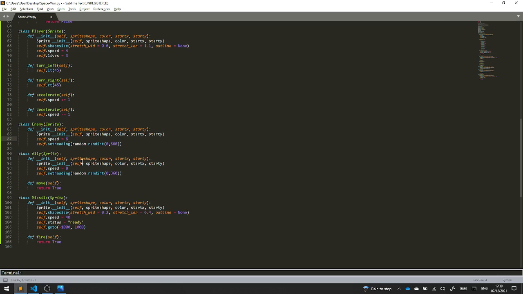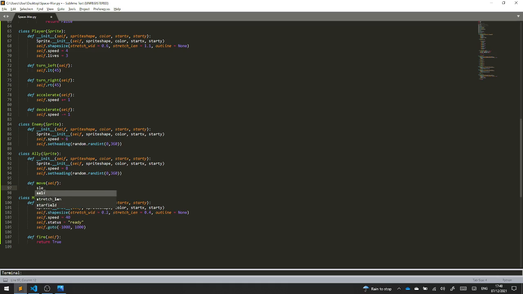So def move, we haven't finished this. So over here, if we finish it off, we're gonna do self dot forward, and we're going to do parenthesis and put that self dot speed.